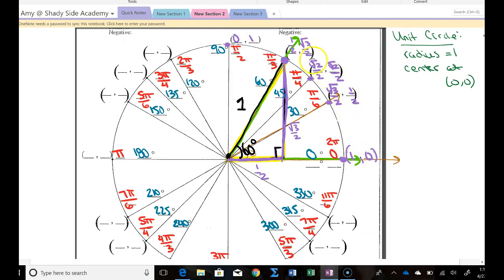And here's what I've got. Now you may find, if I look at my drawing here, it tends to get very congested. If you want to go back and erase this right triangle, now that you know the story of the unit circle and where these ordered pairs come from, you can erase this part of the story since you already have it. Whatever makes this most readable to you.